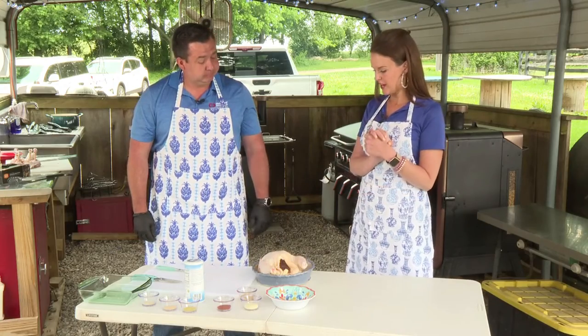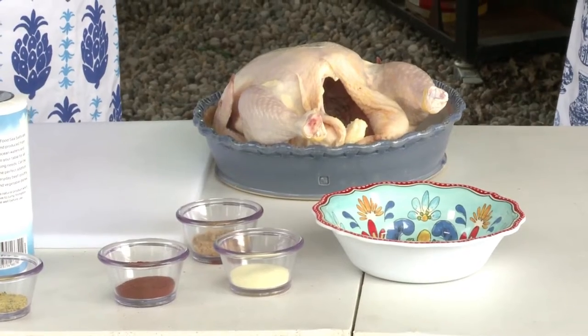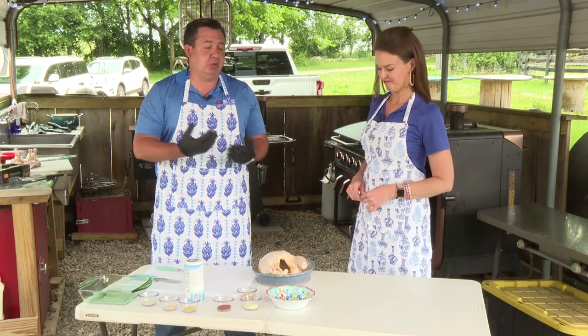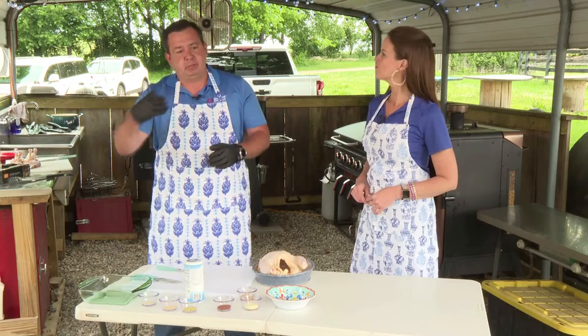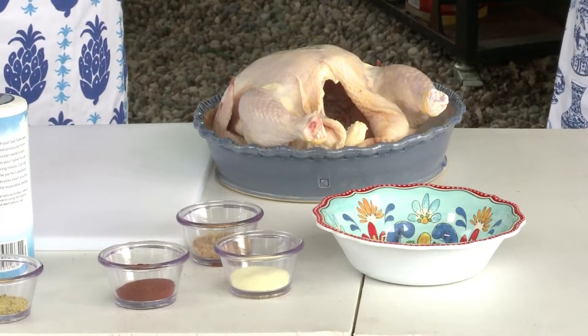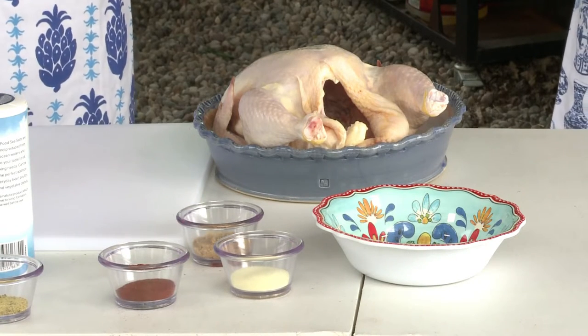It helps on the load of your house. So let's talk about what we're going to do today. This is a spatchcock chicken. A lot of people, it's starting to get some trending. A lot of people have never heard of it before. I love it. It's a way of doing a whole chicken but getting it cooking evenly where you don't have the breasts drying out to get the thighs done. Pretty much what you do, you trim it up, you cut the backbone out, then you slit the top of the breast plate to allow it to lay flat.